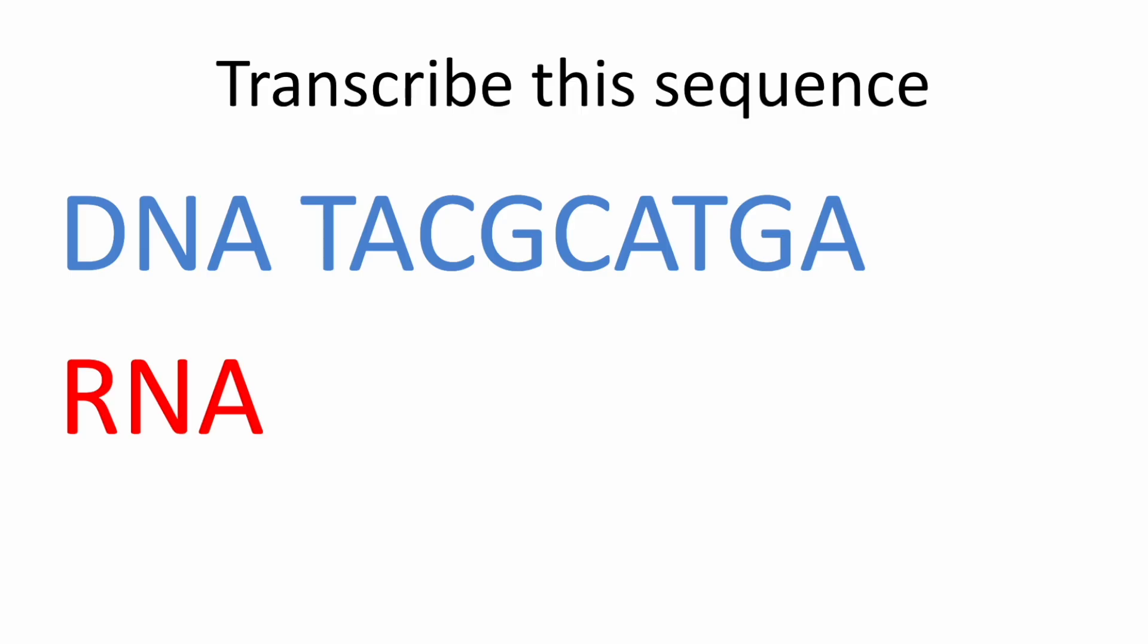Now, if you're asked to transcribe something, that means you're just going from DNA to RNA. This is not where you use the codon chart, this is just transcription. To go from DNA to RNA here, we remember that in RNA we have U's instead of T's, but every other complementary pairing rule is the same. T's pair with A's and A's pair with U's, but C's always pair with G and G always pair with C. So we determine the RNA strand based on our complementary base pairing rules.